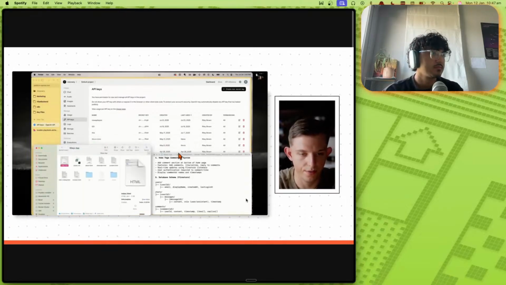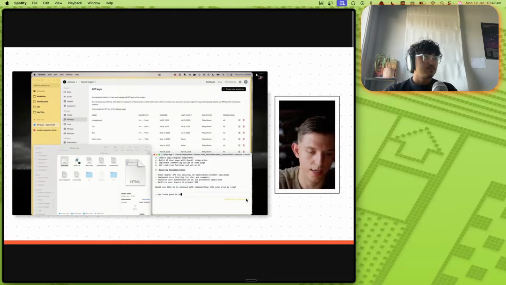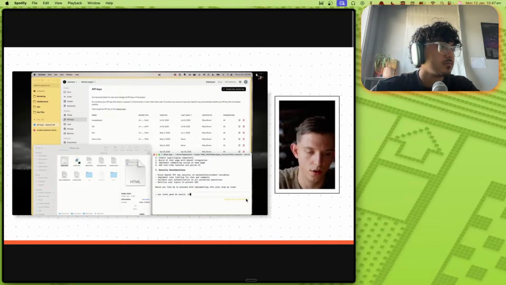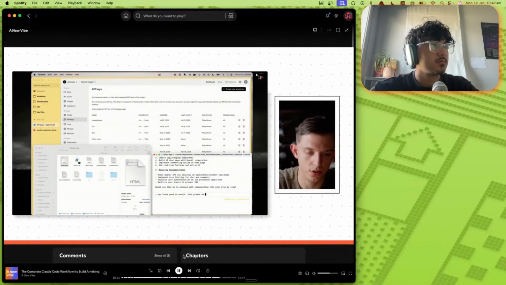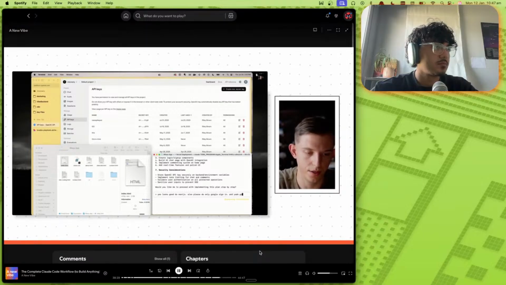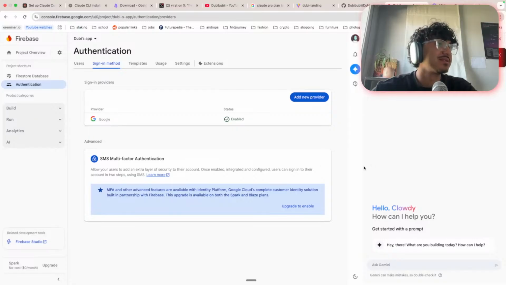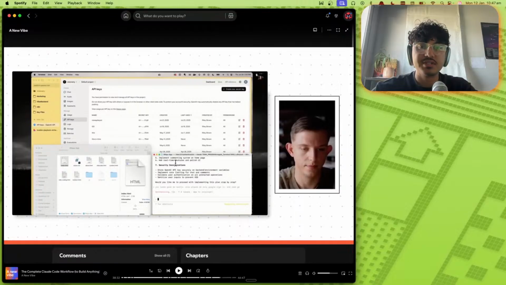And we now have our files open. And I'm going to say, yes, looks good. Do Next.js. Also, please do only Google sign in. And yeah, go. All right, so we've gotten all that. Sick. I just copied his stuff directly. Let me just check it's not showing my API keys on the terminal.